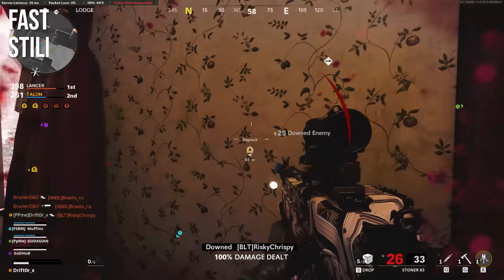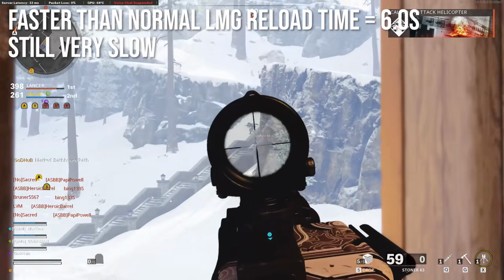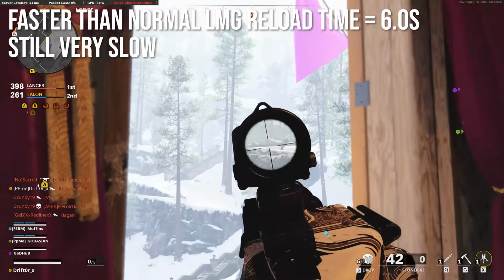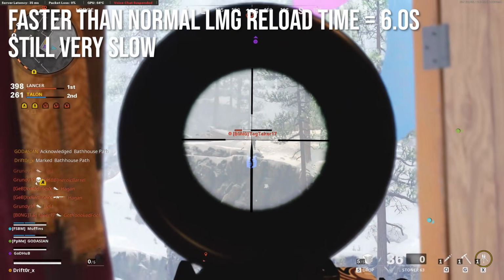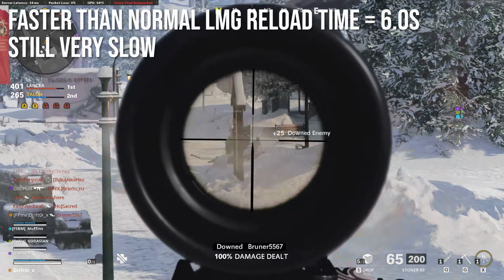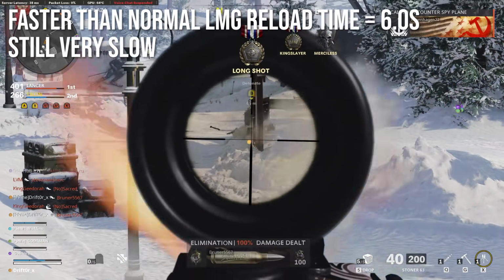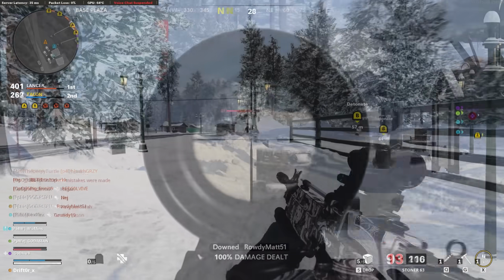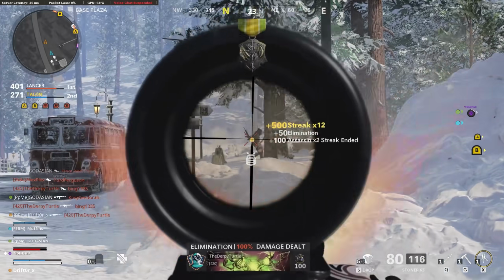The weapon has a faster than normal LMG reload time at 6 seconds, but that's still very slow. In a game like this, that's a very long time to be out of combat. I strongly recommend some kind of reload boosting magazine attachment, because that's just a little bit too slow, even if it is the fastest among the light machine guns.